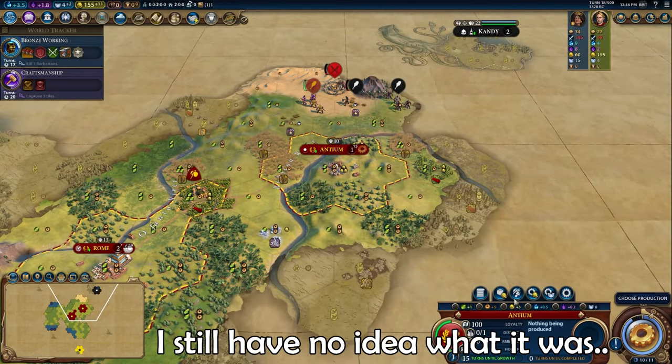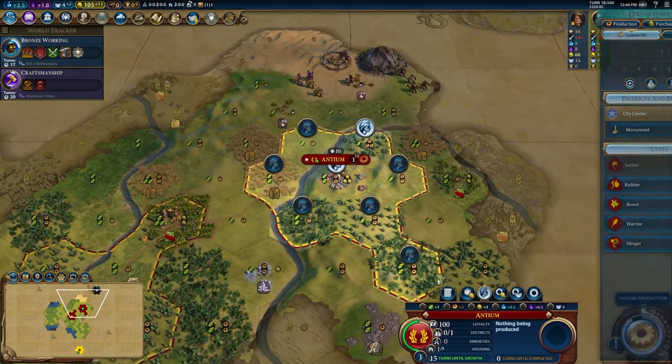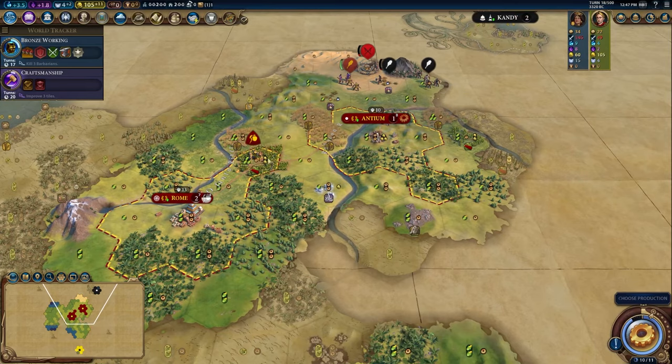And because we have this good tile, I'm actually gonna go ahead and buy this two food, two production tile to work and make sure that we work it, focusing food and production on our cities. And we still have 100 gold.